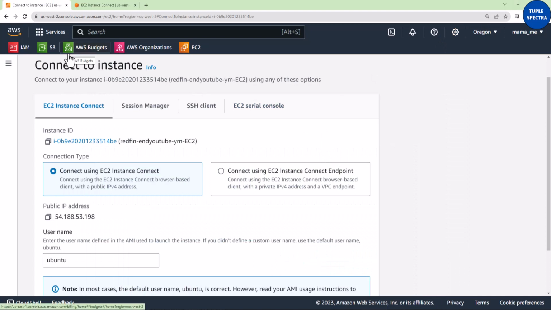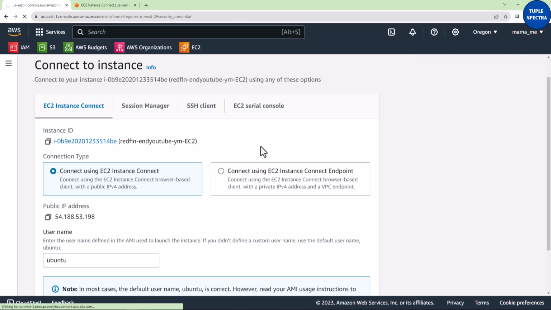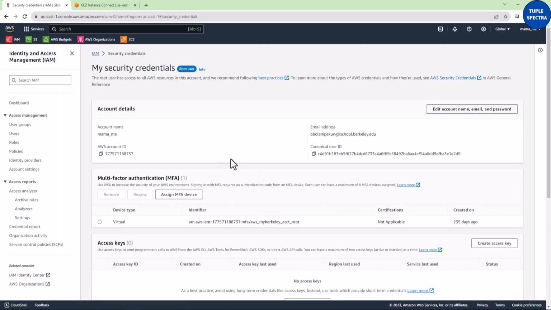Okay, so what you just need to do, guys, is come right here to your profile and then come to security credentials. I will click that and then that should load. Just scroll down. Remember, I'm using a root user right here. Okay, that's fine. But in one of my other videos, I already showed you how it's done in the industry, where you don't use the root user for things like this, but rather you create user groups. From there, you then create users and assign those users to specific groups that you want, and then you give them specific permissions.